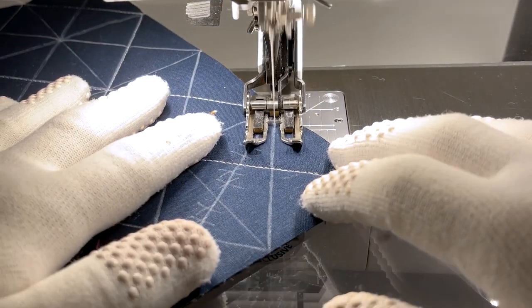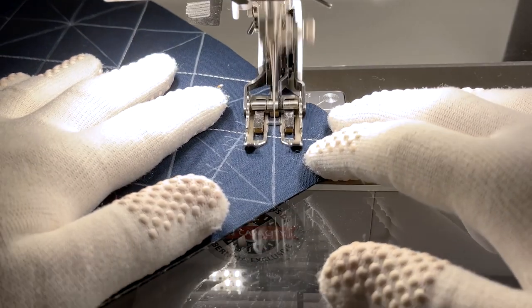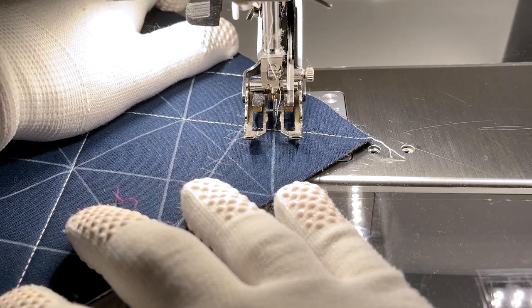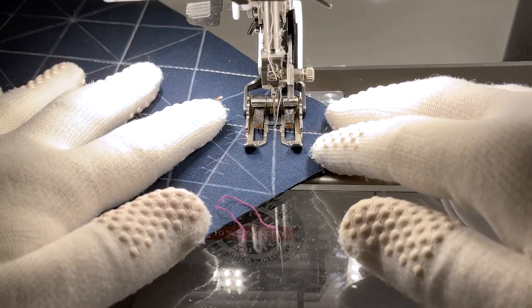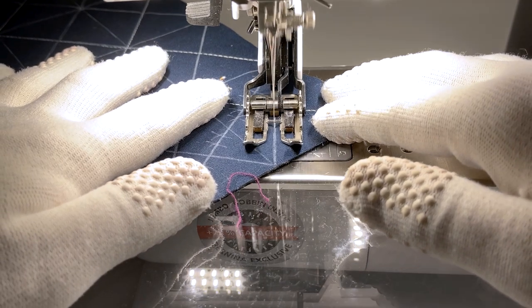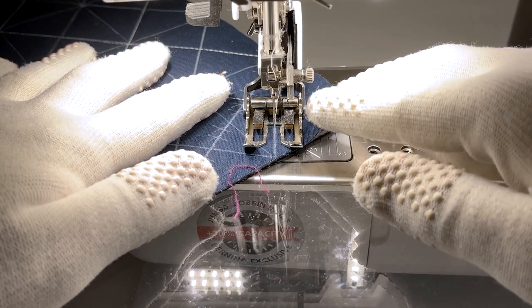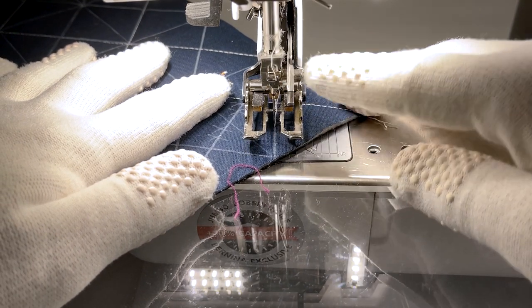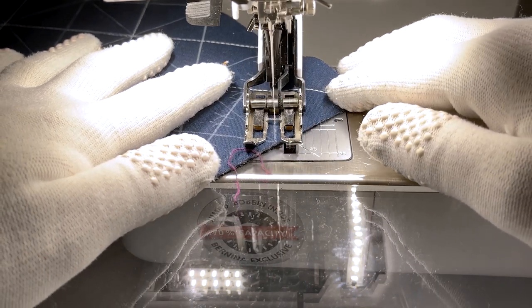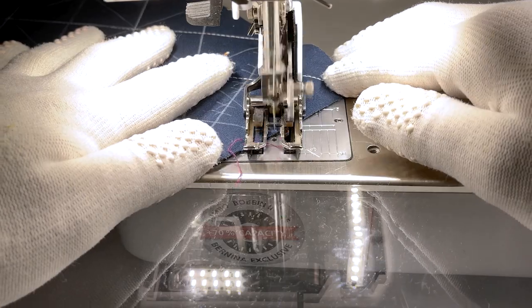And so it's something just to get used to. It's just to adjust your hands as required. Sometimes you'll need them at the front, sometimes you'll need them at the side, sometimes you'll need them at the back, just to stabilize as it goes through your sewing machine. And in those instances, just be mindful of where your hands and fingers are. You don't want to... I have caught my nail on this little screw here before. It's incredibly painful. I highly recommend avoiding that.